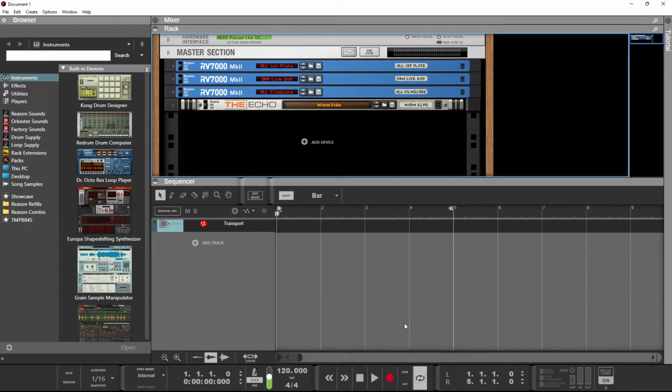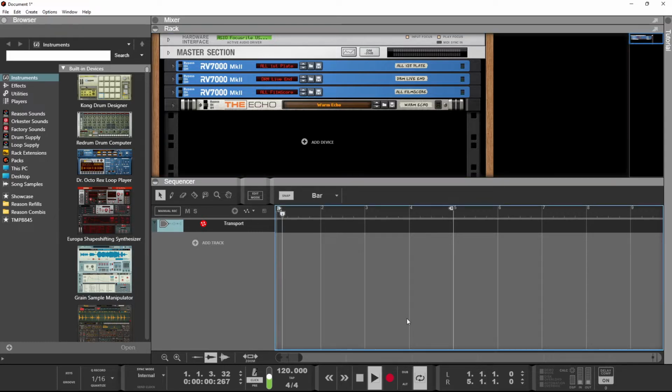Another couple things that are really handy are the L key, which enables and disables loop. So when you're playing back your song, you can use that to turn loop on and off. Spacebar starts and stops your playback. Your numeric keypad is just chock full of shortcut keys. Enter will play your music. 0 will stop your music.